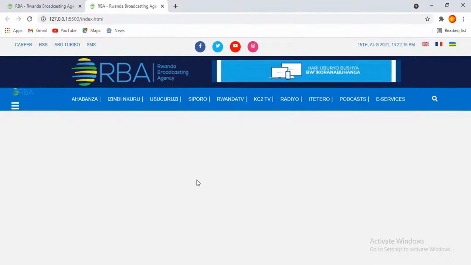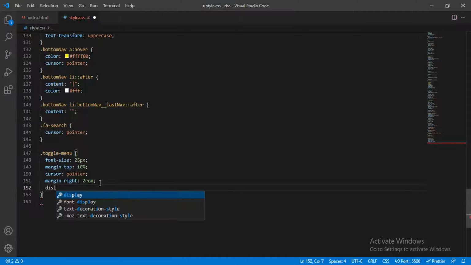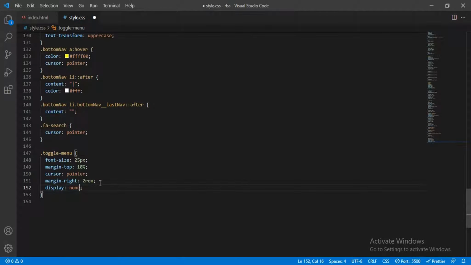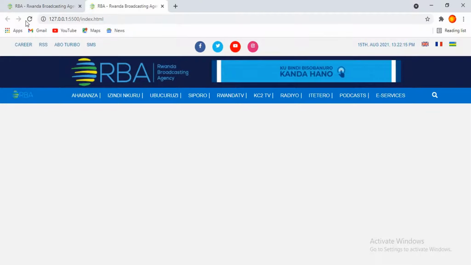Okay, so icyo turi bukore ni ukuza hano kuri toggle menu for now, display tukayikura muri DOM. Okay, display none irimuvinga element space muri DOM. Okay, so nituza hano and let me just go ahead now. You can see now toggle menu yagiye.